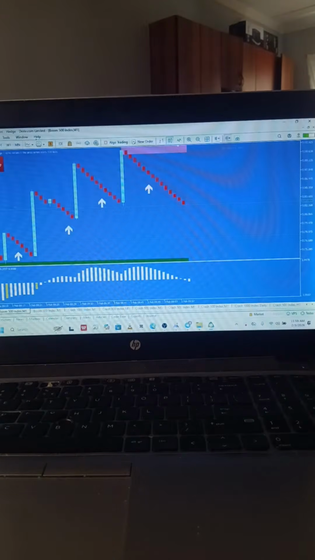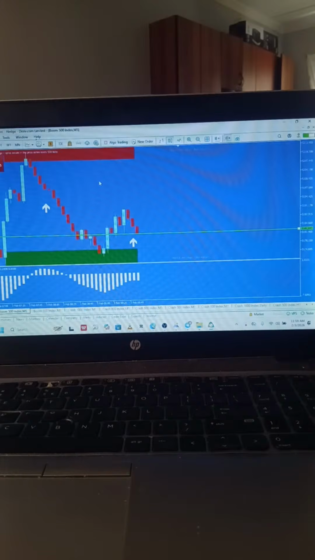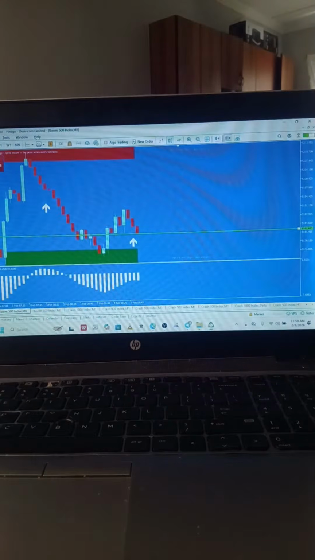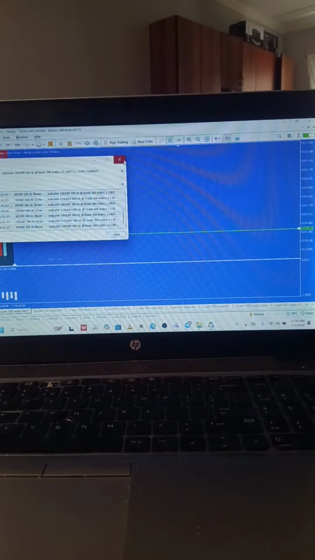Okay, if boom 500 closes below this level here, where we have an entry, we should consider closing it. It wasn't supposed to move like this. But it must spike. On 5 minutes we have a signal. It must reach this level. Must move up. Reach 52.10. So what's wrong?